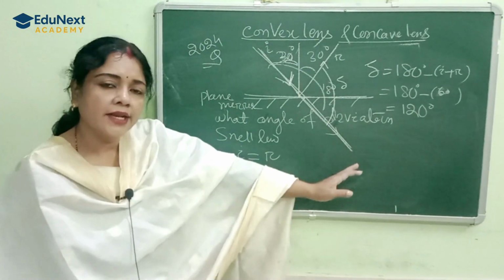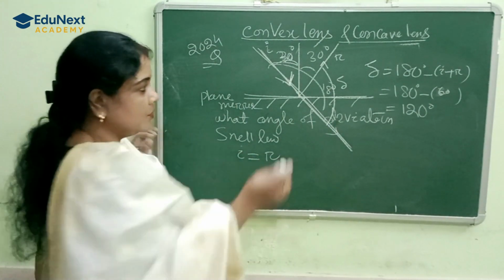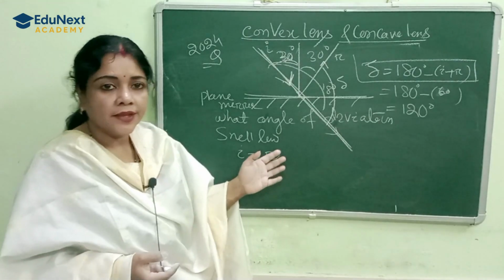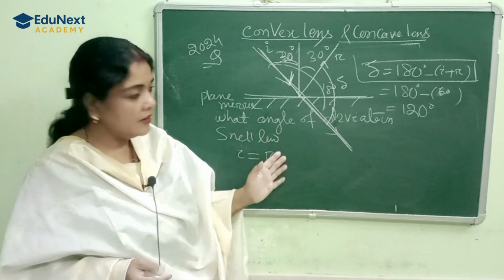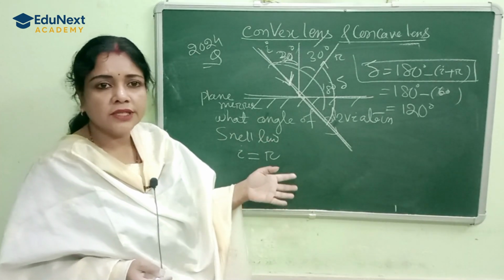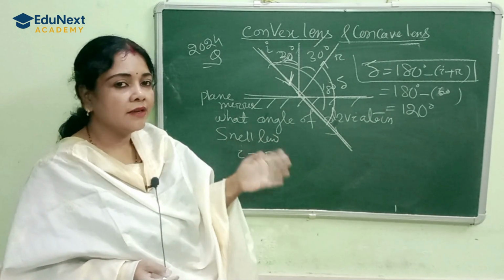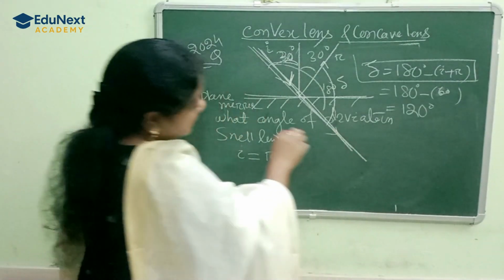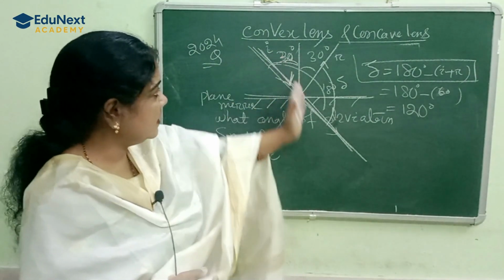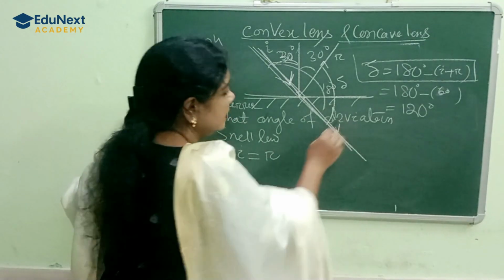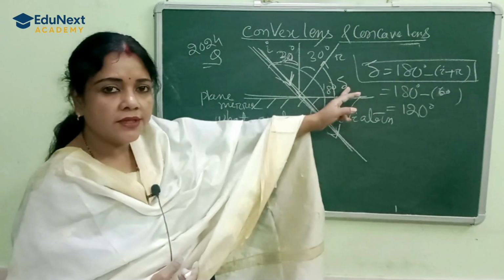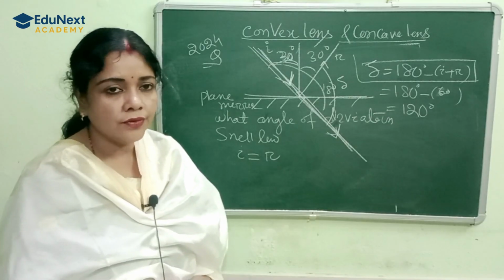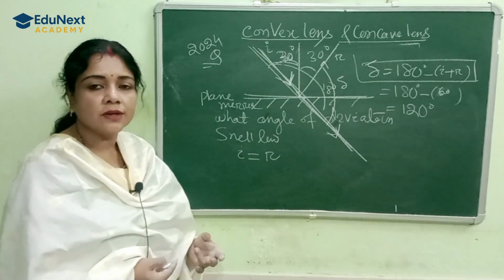This is how you can calculate the angle of deviation. This is the formula you need to remember. Very simple formula, and it has already been asked in previous JEE Main questions. You need to remember only the formula and the concept. The concept is angle of incidence is equal to angle of reflection, and if you draw the other side of this mirror, the same straight line, that means the reflected ray, the angle of deviation can be calculated as 180 degree minus (angle of incidence plus angle of reflection), right? So in this way you can solve it.